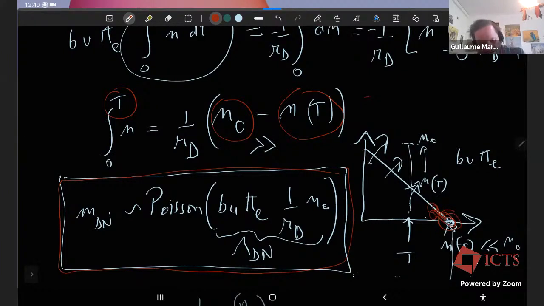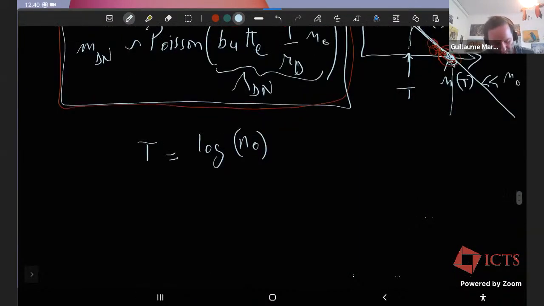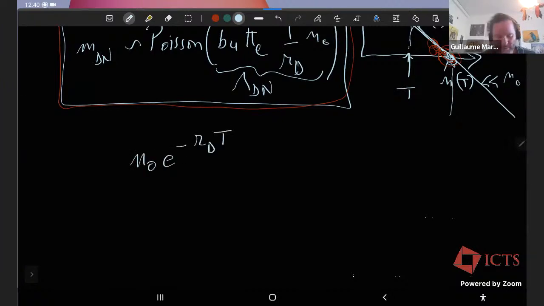Because of course, the log population goes on and on and on, and there's never a value where it's zero, because it's an exponential approximation to extinction. But the way to compute this time is typically to say, okay, I have N0 e to the minus RDT. This would be my population size. That's the graph I was showing. And you say, what is the time where it is equal to 1? So that 1 is negligible compared to N0.